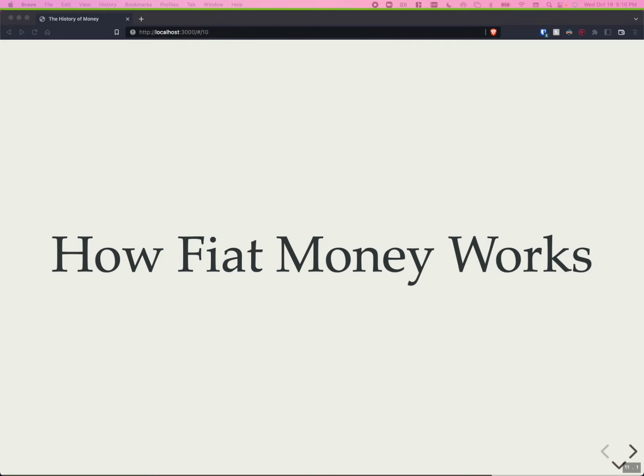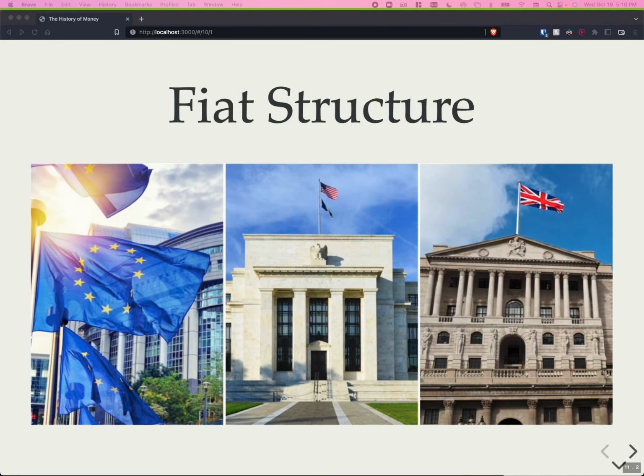So, ultimately, how does fiat money work? In the fiat structure, there are 190 central banks who all are members of the International Monetary Fund, adhering to its rules and regulations, also imposed by the Federal Reserve. Then, under the central banks, there are thousands of private banks with many physical branches. This system is highly efficient in a centralized ledger technology, because there is one bank that decides the fate of every other central bank, called the U.S. Federal Reserve, which is in the middle of the picture.